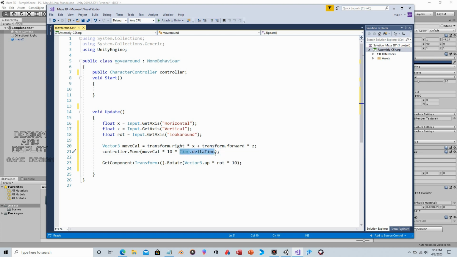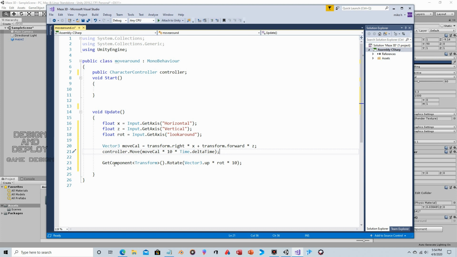multiplying by time.deltaTime, what this says is, what's the change in time been? If you remember math, delta is change in, okay? So what's the change? The change in time. So in other words, this is adjusting for frame rate. That's really all that's doing. So it looks messy, but that's all it's doing. That way you don't get different behavior based on frame rate.